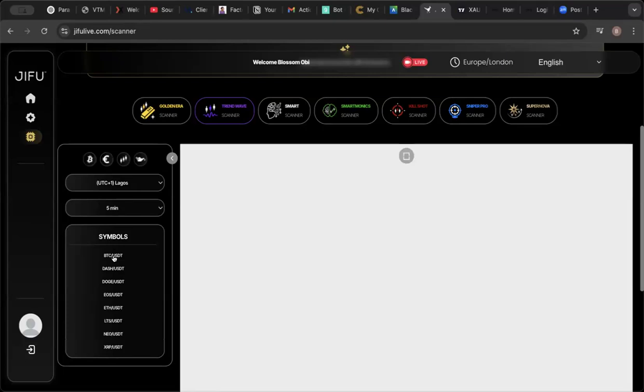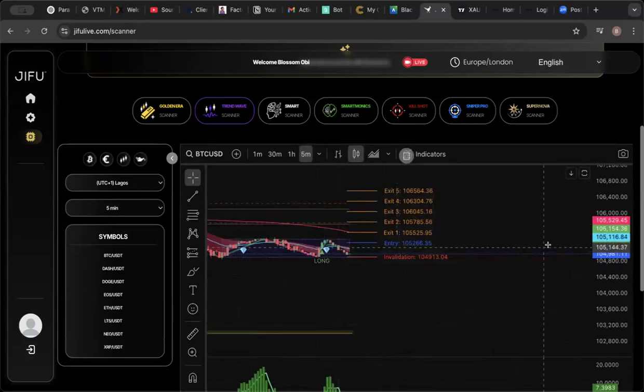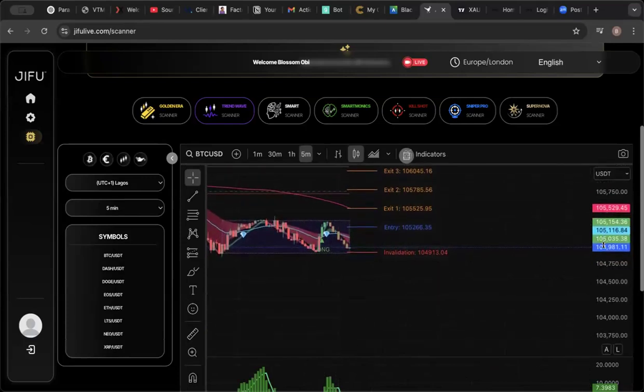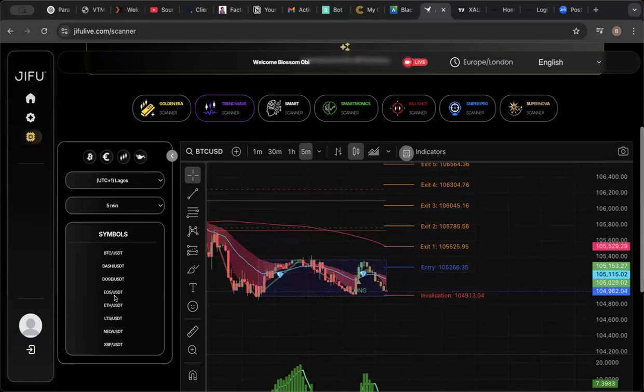If I select BTC USDT, and I'm seeing that the trade the scanner called is not at the entry, guys, there's no need for me to start confirming on Q short. I already see that it's not at the entry, meaning it's not ready. So I'm just going to go and look for another pair, right?